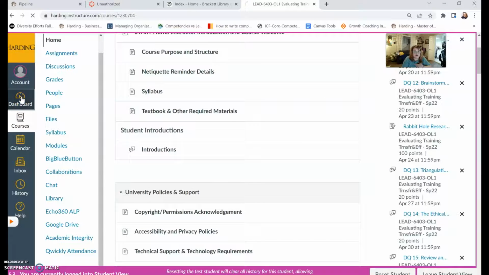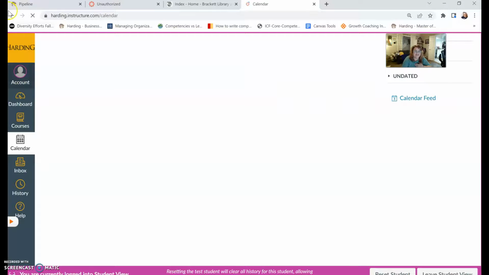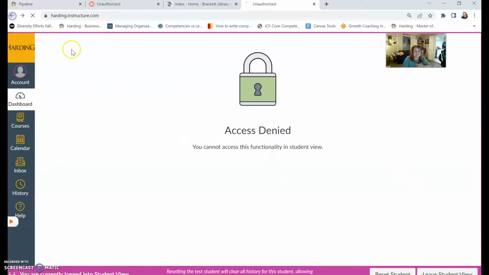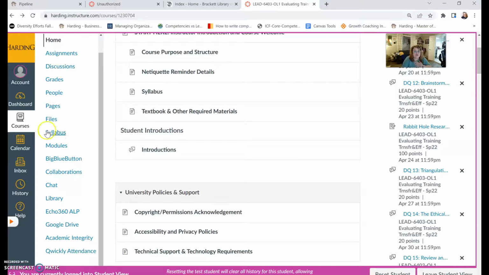Your dashboard will look, oh, it looks different. Sorry, I'll go back. We want to look at this. There are things like, I'm not going to click on all of these right now because if I do, I might show some student information. But you can look at your grades here. You can look at your discussion list here. Your syllabus is here. Basically, all the important things should be here on your left-hand column, and they should be exactly what you need to be successful in the class.